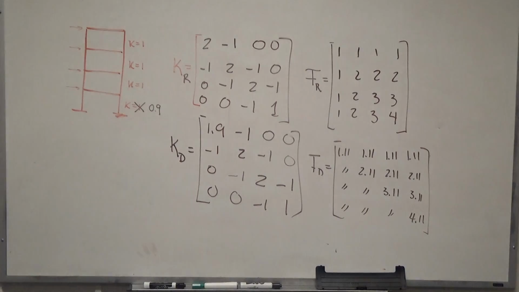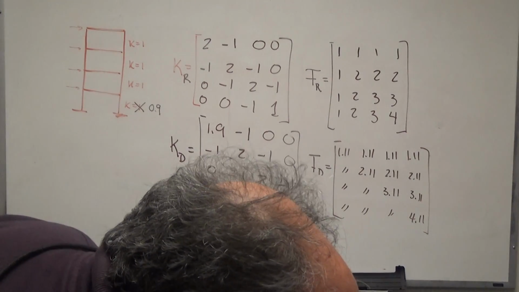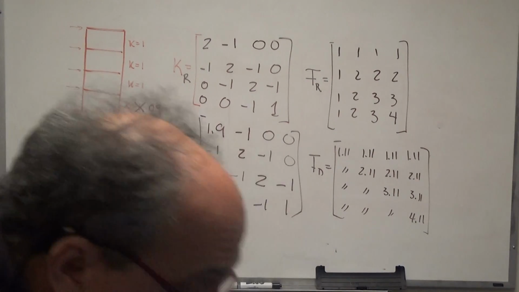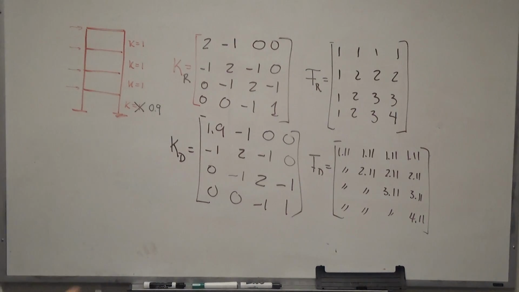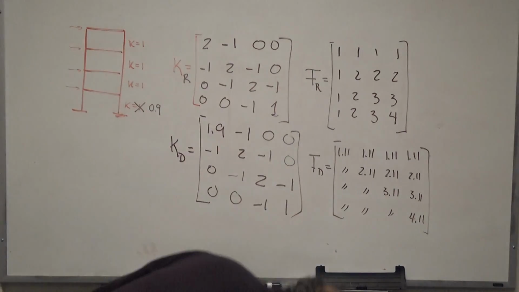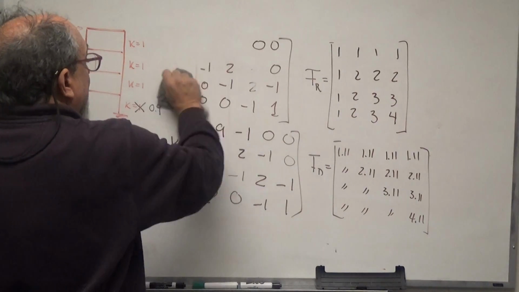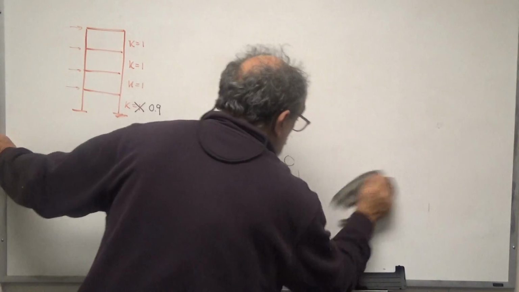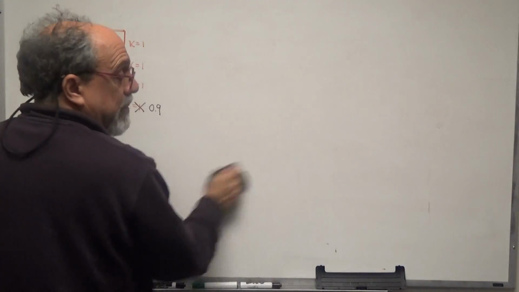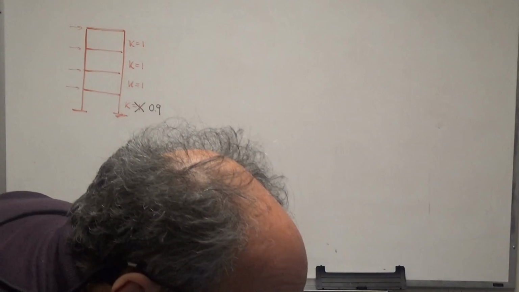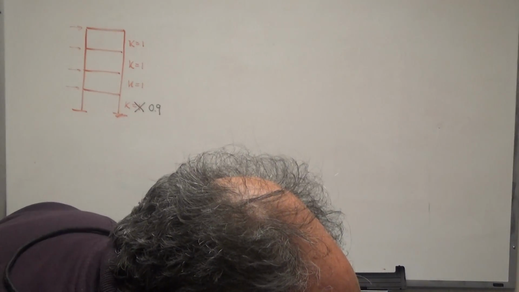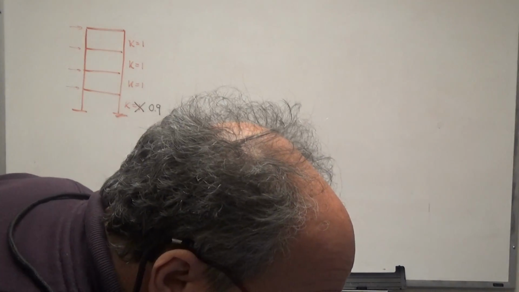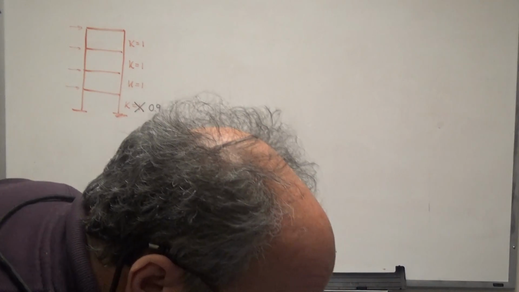So if we take the difference between FD and FR, we get delta F, right? And the delta F in this case, you can calculate yourself, right? I'm just going to give it right away. Actually it's 4 columns of equal numbers, just 0.111 everywhere, right? So the delta F is just 0.11111, all the 4 columns.